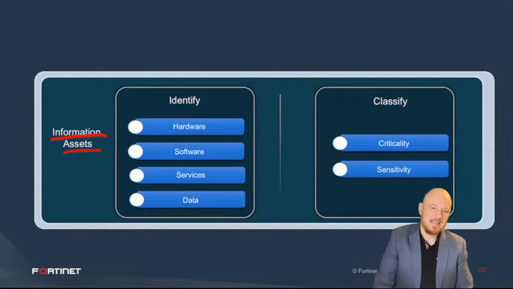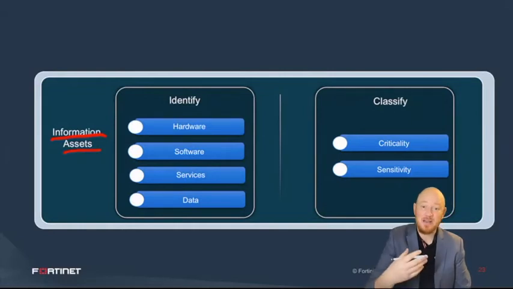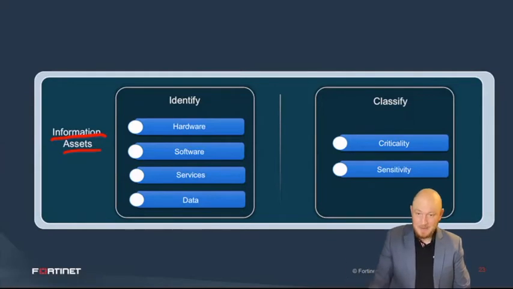So information assets means information and information technology, including things such as software, hardware, and data. Now the data can be both soft copy and hard copy, but also processes and data, right? You also need to have visibility on third-party services and how that interconnects with the business information assets. And it's important to make sure that you have controls in place for that.